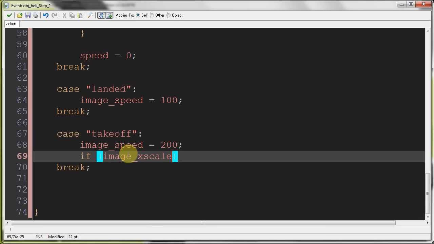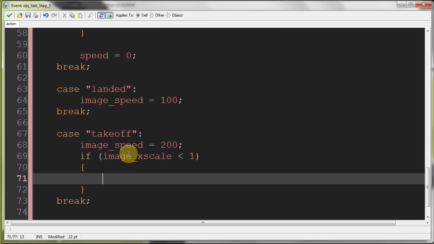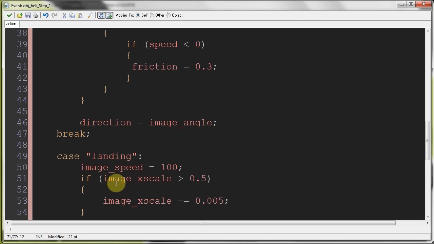x scale is less than 1, here's the opposite. So if it's less than 1, then we need to keep increasing it. Having a good day with typing. Image x scale plus equals 0.2. Notice this. There's a difference between taking off and landing.